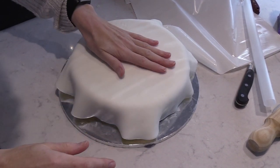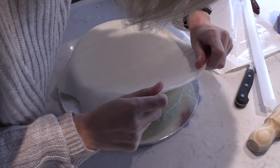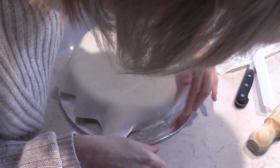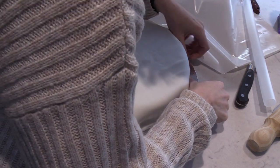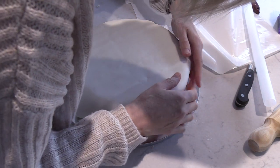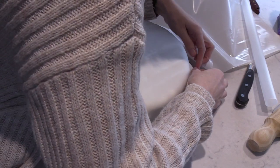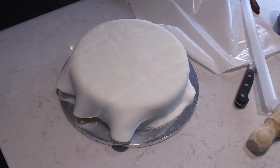What I'll do is lay it, and then give it a little tug on the sides just to get it into position, and I can stretch it ever so slightly down and press it round. It's a little bit lumpy bumpy where it's been around the roller in the pack, but that's not really the end of the world, I don't think. I'm just going to tidy it and pull it into position. I'll be back when I've done that. I'll see you in a minute.